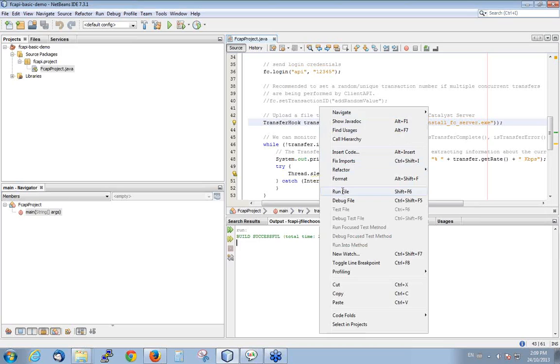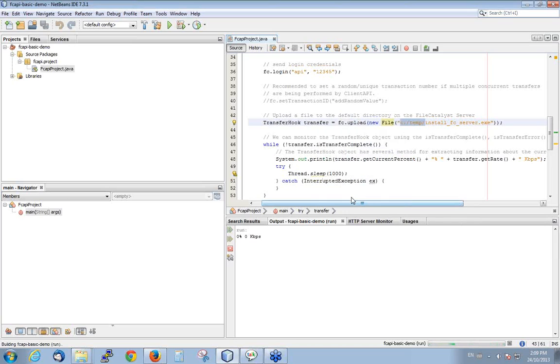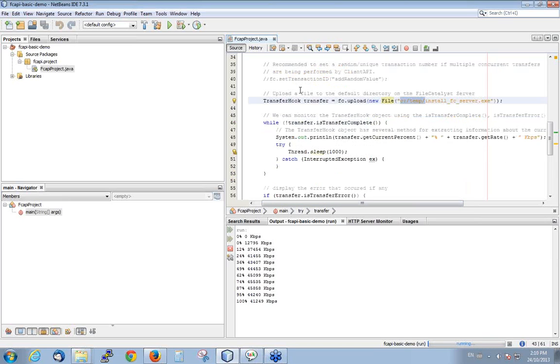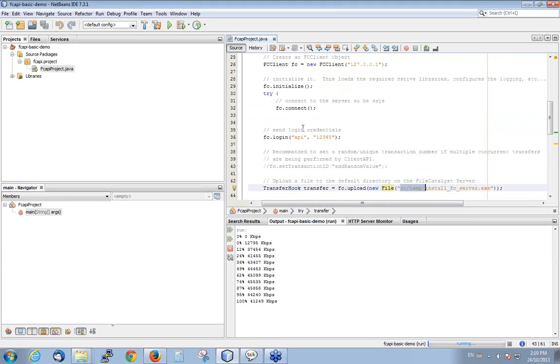So if I run this file here, you can see my progress is growing, and you can see that I'm running this right inside the API for my transfers. This is a very simple, simplistic approach. It works. This example will work very well with batch files or command line files, where you want to print progress on the command prompt.